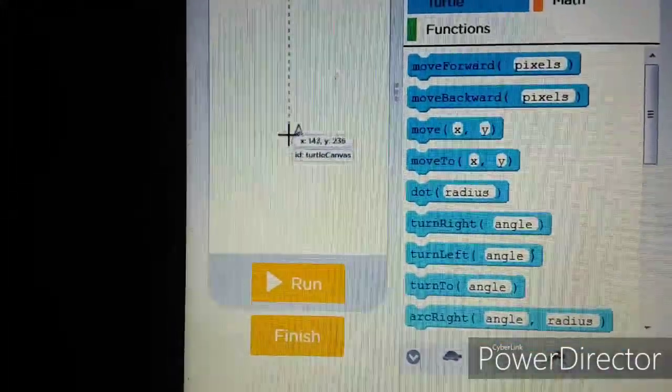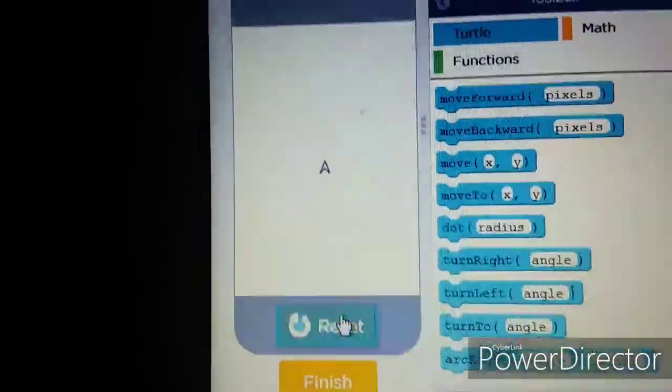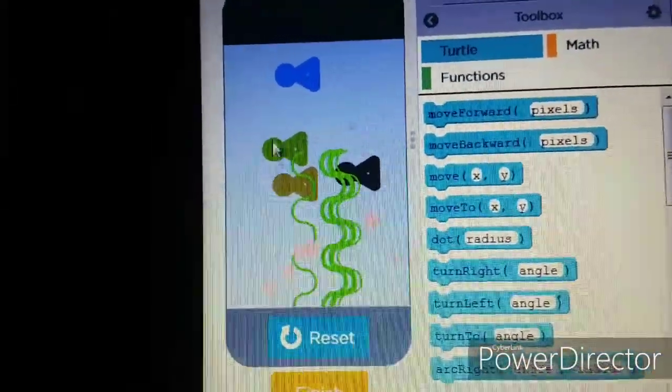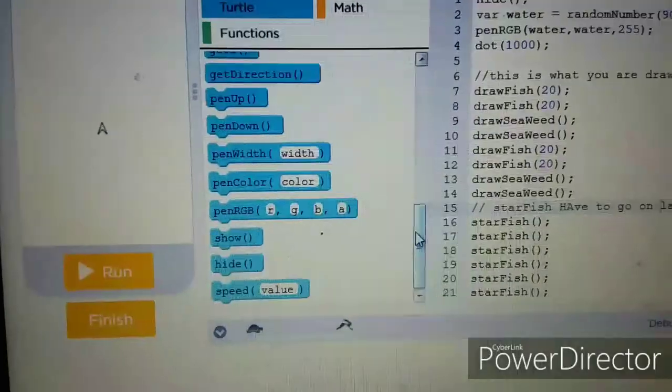If I ever post this on my YouTube channel, that's why I'm explaining this, because I might put it on YouTube because I think it'd be fun. But anyways, you run it, bam, auto image generated. You're probably like, whoa, that's so cool. I mean, for this coding language, which is literally just moving a turtle with a pen on its butt, yeah. I mean, it is pretty cool, really.